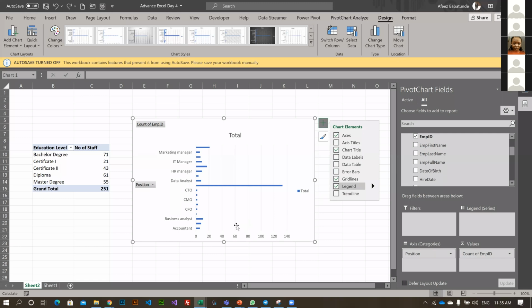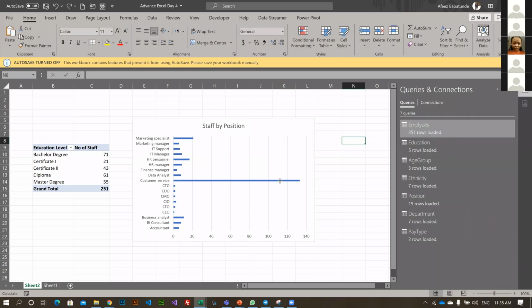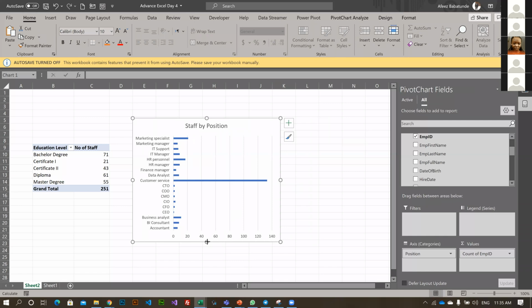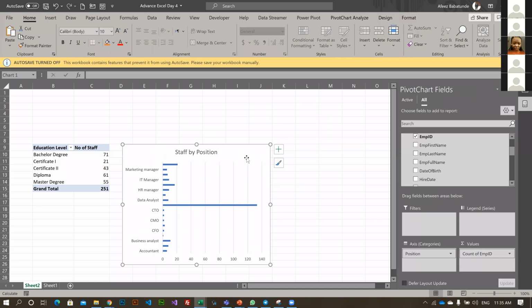Let me remove the legend, and staff, that position. So I'm having something like this. Can you see? It's another way. Or if you like, you can decide to do something of this nature.